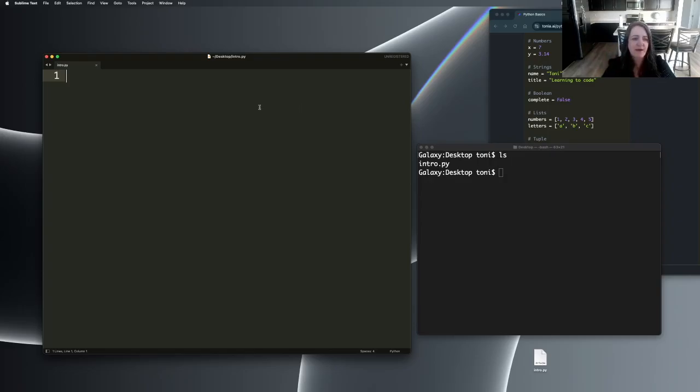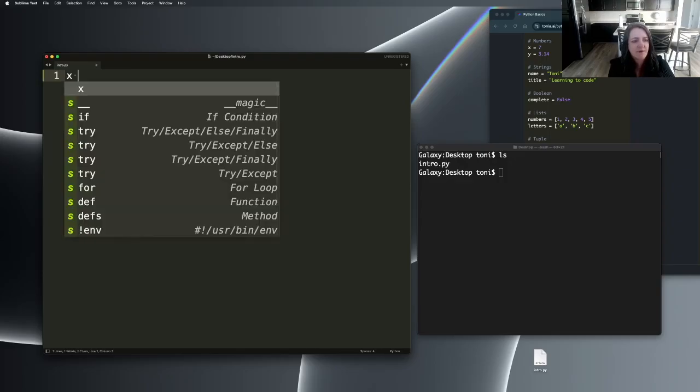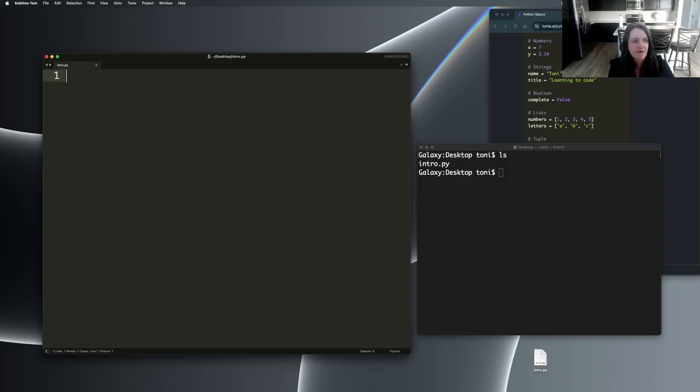So let's start by writing some Python. I gave you some examples on the web page there, but let's go ahead and type some of these out. So for variables, we can declare variables. There are a subset of rules associated with what you can name a variable. And in general, we like to keep our variables lowercase and short, but long enough to be descriptive.